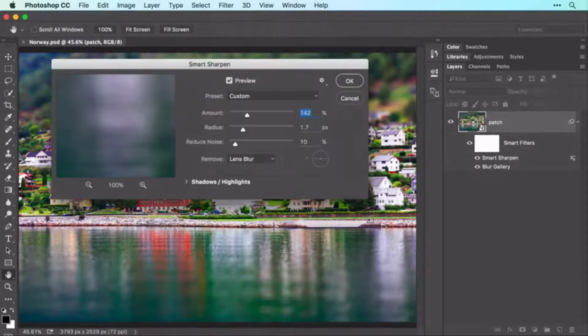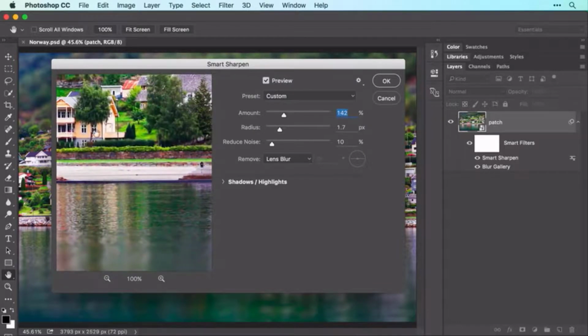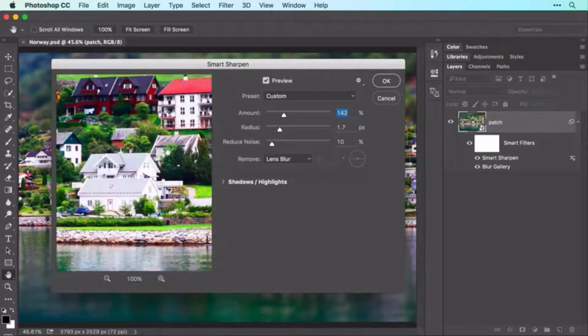In the dialog box that opens, you see a preview of the image on the left and controls for sharpening on the right. To enlarge the preview, drag the lower right corner of the dialog box. Next, use the zoom tools beneath the image preview to set your document zoom level to 100% so you can see an accurate sharpening preview. Now click and drag within the preview box to bring an important part of the image into view.